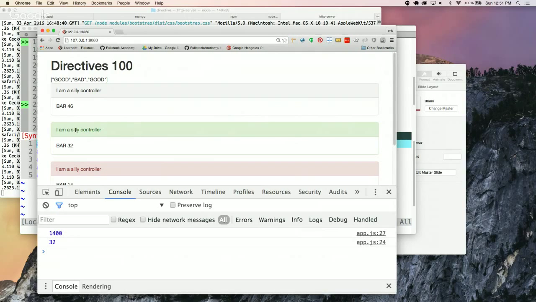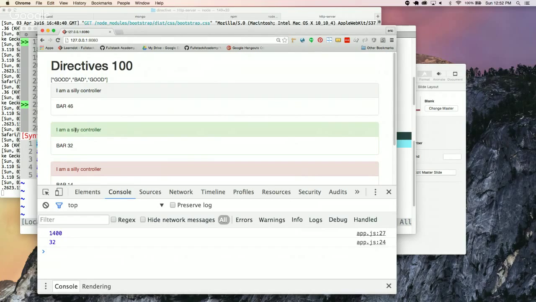Again, this idea of the link versus the controller, you could read about that online, and again, maybe come to a better understanding of it than I have. But the bottom line is that when you pass things to a directive, you pass them through the attributes. The attributes are kebab case, okay? You have the ability of passing 3 different things, right? Strings, actual values with the equal sign, and methods. When you call those methods, just make sure that you call them with an object that names the parameters.